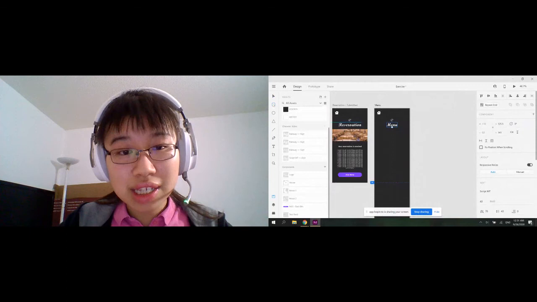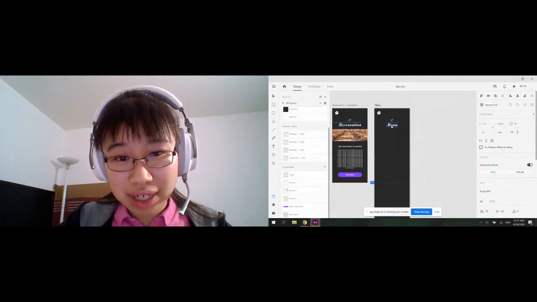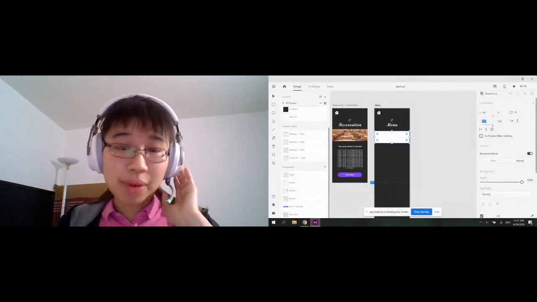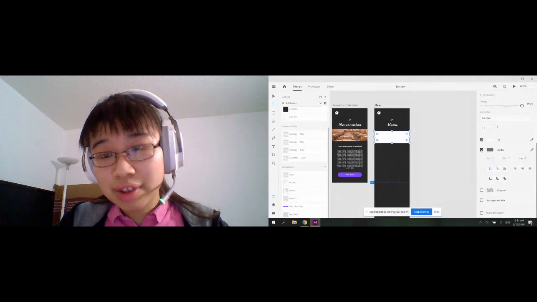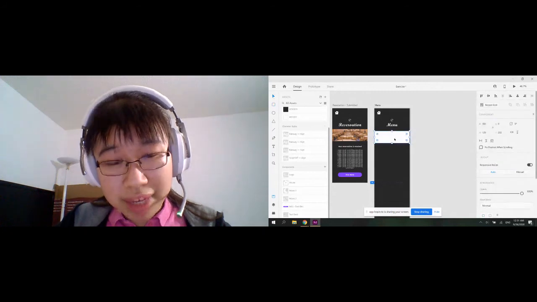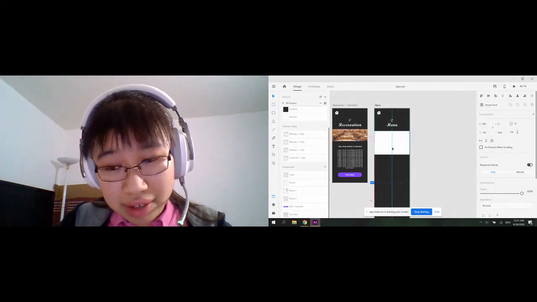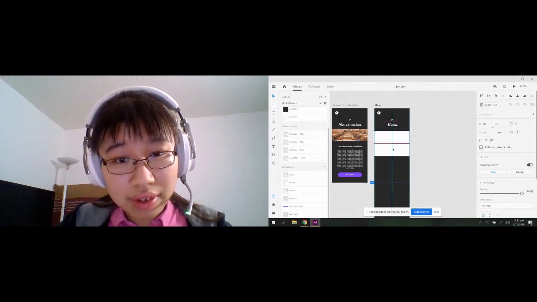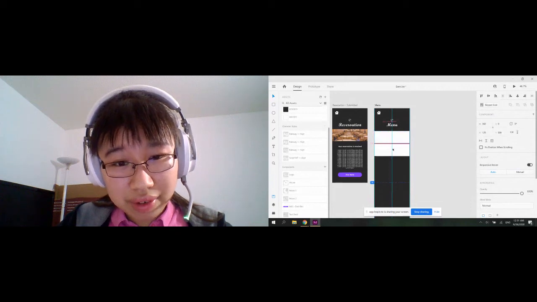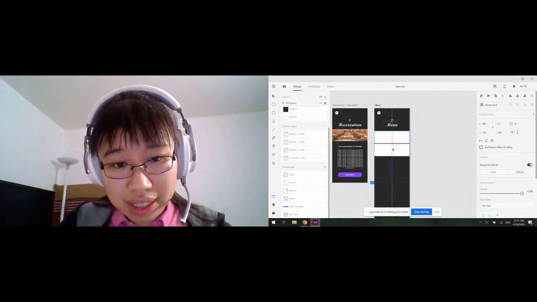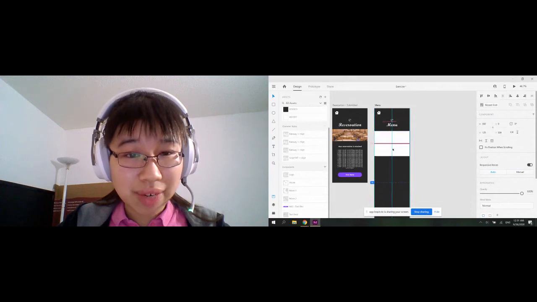So what I'm going to do is make an outline box right here. We'll make it around this size. This size is 360 by 125. Get rid of the border because I don't need a border for this. And then copy and paste this box about 5 times, I would say. 1, 2, 3, 4, 5, and 6. I forgot one more. Okay, 6 times it is. So you have 6 items right here.